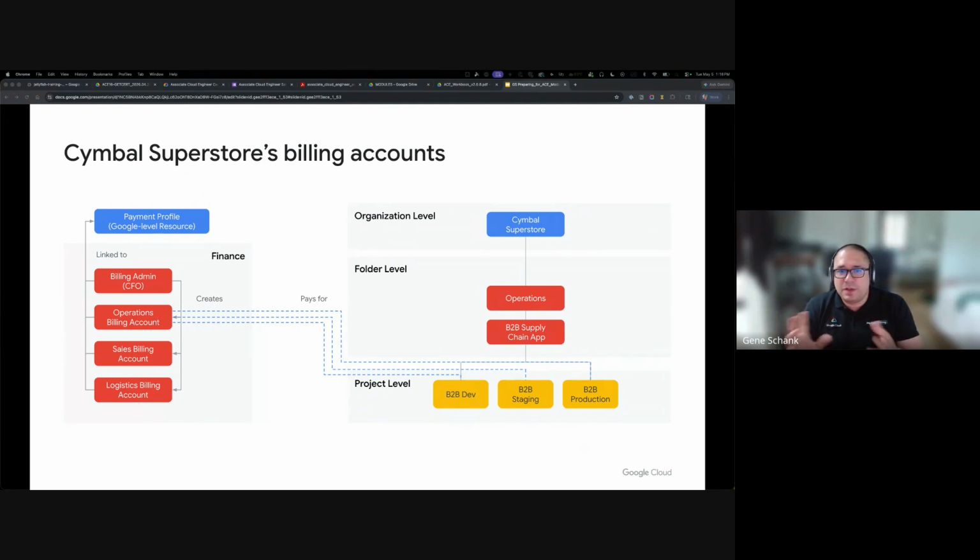Now, operational expenditure flips the script a little bit because you only pay for what you use or for what you provision, right? So we're moving from capital expenditure to operational expenditure here. And so the different departments associated with the applications have to be configured in a way that they're responsible for the compute and the storage costs that they incur. So that means that we need to create different billing accounts for each group and then link each project to the appropriate account. Now, this may be a task also for someone from the finance department.